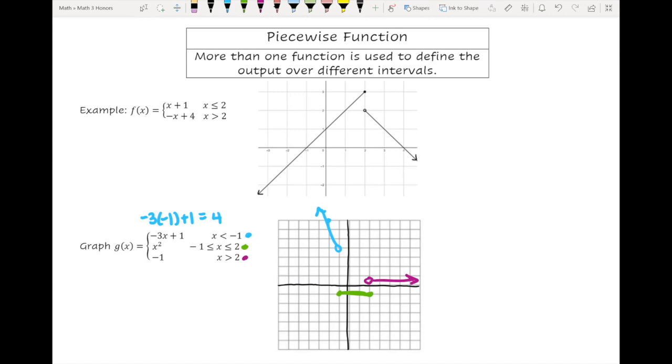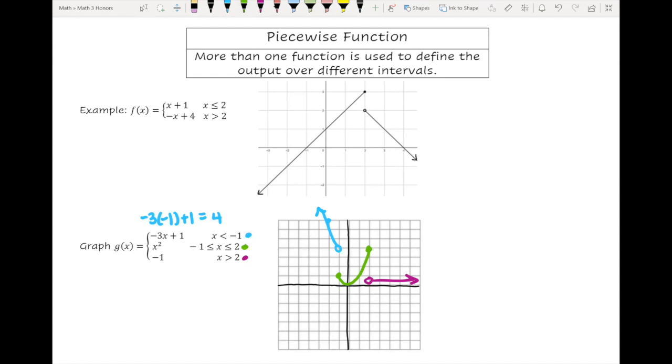So now the green one has to be between the -1 and 2 with closed dots on both. This one says we are using the x squared function, which at -1, -1 squared is 1. So I will put a closed dot there. And it's a parabola. So I'm going to make this parabola go to +2, which 2 squared is 4. 1, 2, 3, 4. Okay, and a closed dot there because it had the little equal to bar on both of those, so closed dots. Okay, so here's my parabola just in that section from -1 to 2. Okay, so I'll erase that.